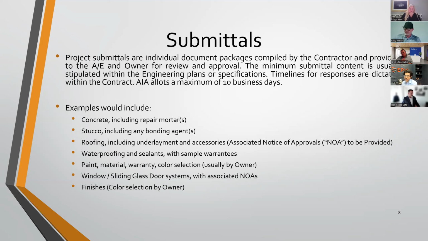Now, project submittals are going to be individual packages submitted by the contractor to the designer and owner for their review and approval, just as it's written here. This is going to be for the materials that are intended to be utilized on the project. We have some examples down below: your concrete, your stucco, roofing, underlayment, all the actual materials that are going to be utilized, not the tools or anything like that. We care about the specified materials.